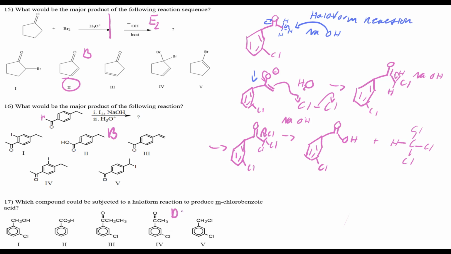So D. Right here, you don't have a carbonyl. Bad. Over here, you have too many carbons. That would give you like an awkward compound. Right here, that's a carboxylic acid and no chlorine. Disgusting. And right here, there's no carbonyl. That's just an alcohol. That's bad. So answer choice D would be your correct answer choice.